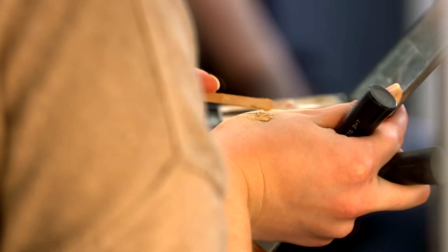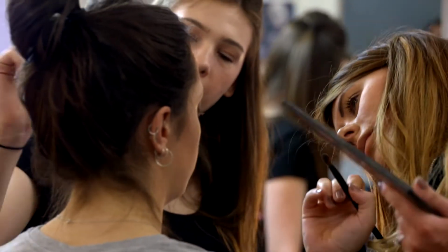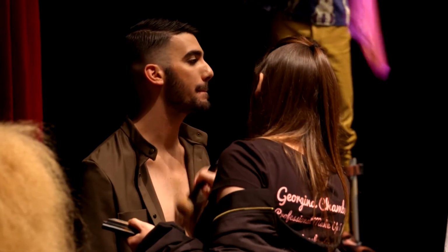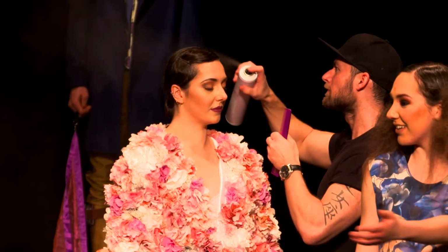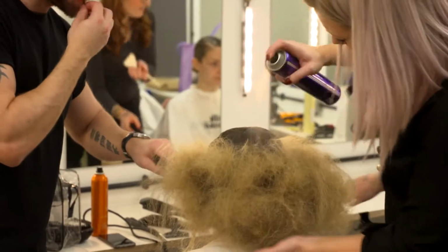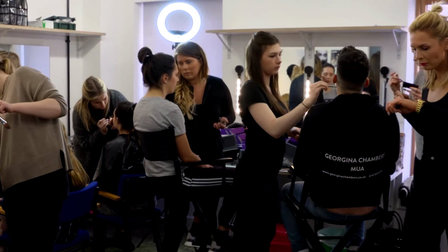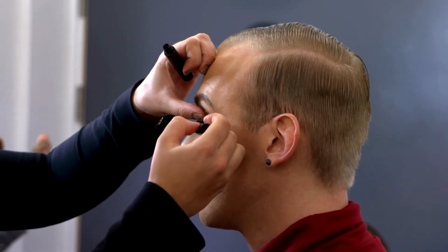So I've been asked to come today to provide makeup services. Today that's involved doing a 1920s style makeup for the fashion students to go with their outfits and funky hairdos. We've had to be very conscious of the fact that they're going to be throwing themselves around, being upside down. We've tried to make it so that the head doesn't come forward. So we've done some quite elaborate themes with bright colours, then we've done some more dark eyes with dark lips. It's been brilliant, especially working with men and women today, getting everyone looking their best.